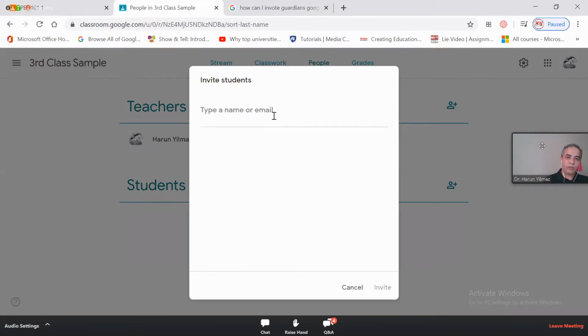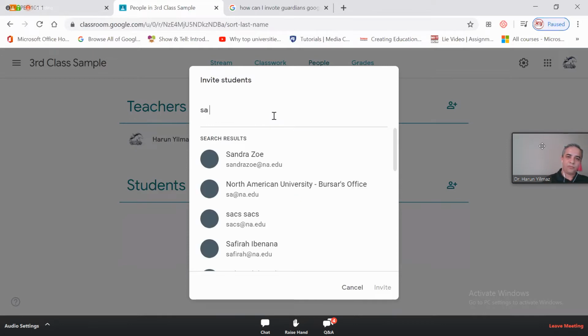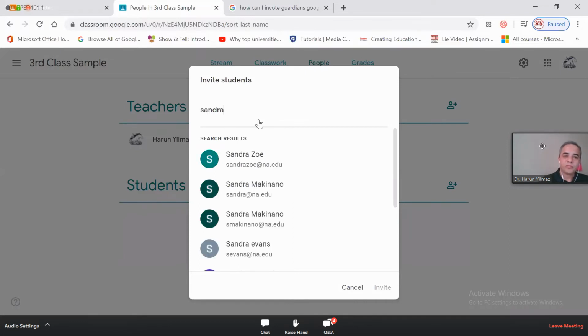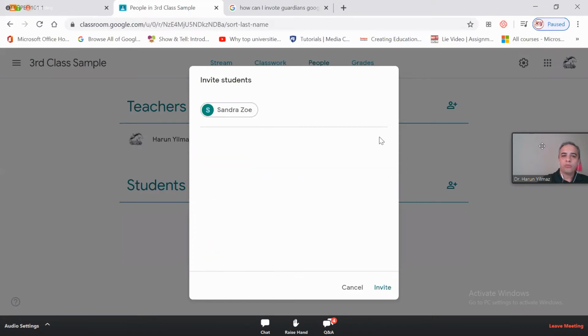For example, when I type Sandra, one of my accounts, I will be able to see all students starting with Sandra, okay? After seeing the result, you may click on the student name, and then you can continue to add the other students to invite to your class, okay? This is the first way to invite your students.